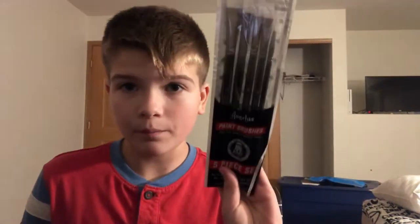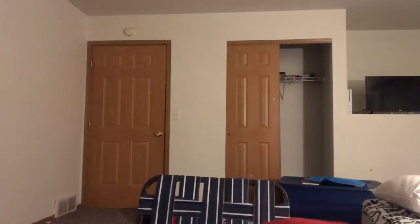Okay, let's do a quick run through of everything I got. So I got the sticker, paint. There's a vacuum going, sorry for that. Deglazer, red acrylic paint, they're all acrylic. Dark green, blue, white, and black. That's everything I got. Next, I'm going to paint these from the first episode of my first video, and I'm gonna paint them green or blue, maybe both, and I will see you then.